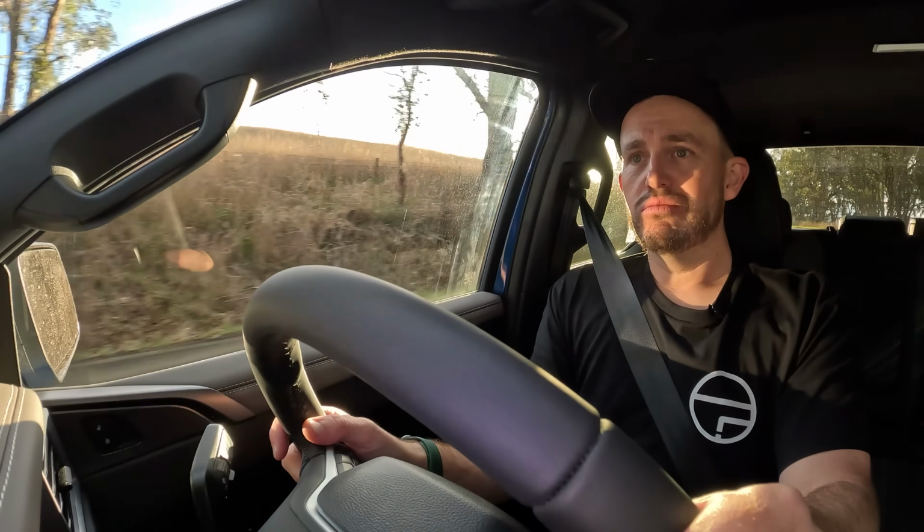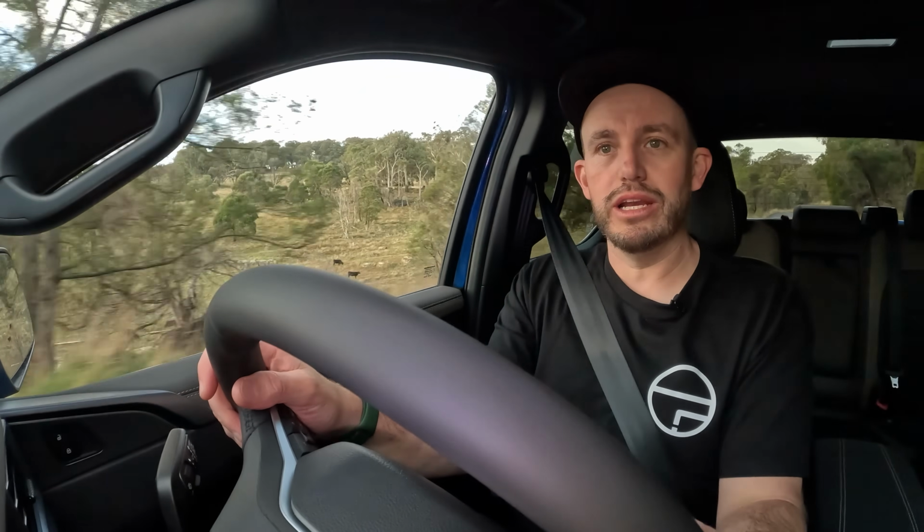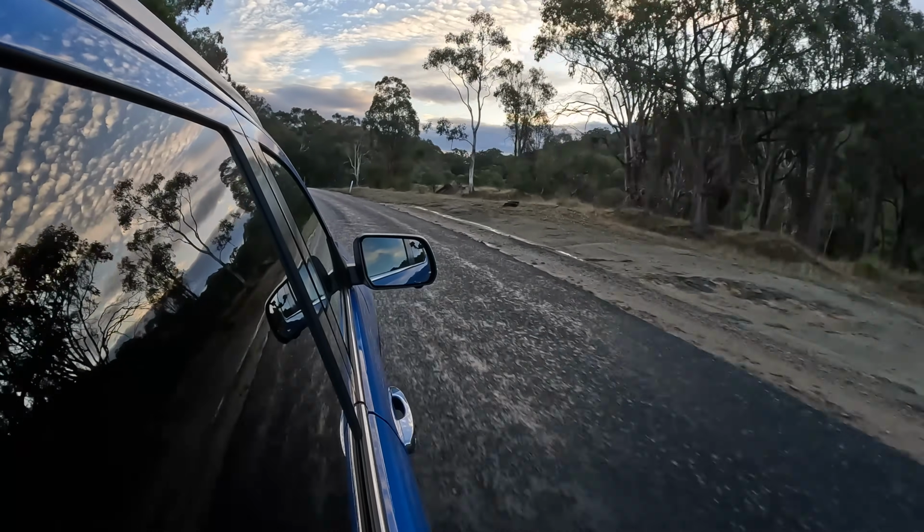Whereas this vehicle, with nothing in the back, feels perfectly livable. One thing I'll just say about this version with the 21-inch wheels is that the ride comfort is actually exceptional. I drove the versions with 18s before and they were good, but it's blowing my mind how good this is, considering it's got such big wheels with such low profile tires.